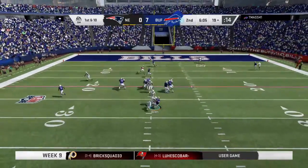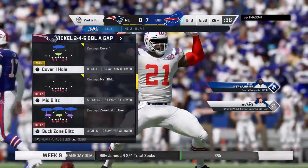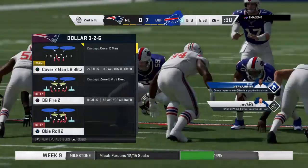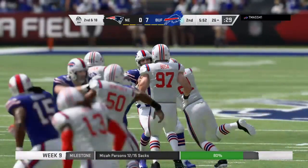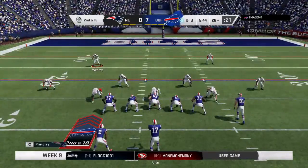So the shotgun snap to Allen. Nowhere to escape, and he goes down. I know there'll be a little bit of criticism there because they went right back to the air after the huge pickup and ended up getting sacked. That's often a play that you make. You feel like you've got momentum on your side. Unfortunately, the O-line failed to hold up to try to keep that momentum going. Got to imagine the pass rush will be equally intense here on 2nd down following the sack.